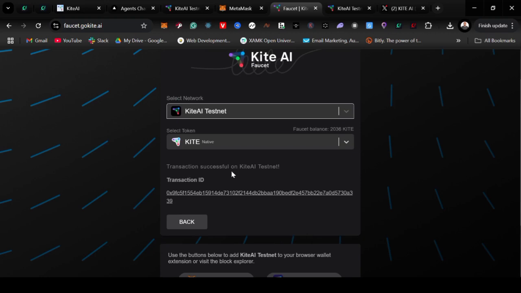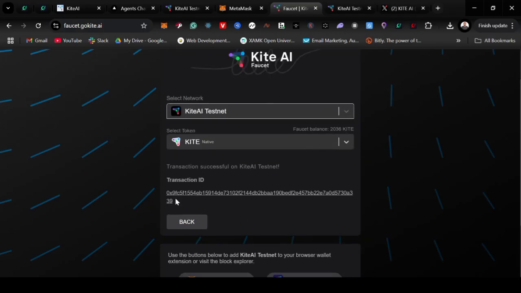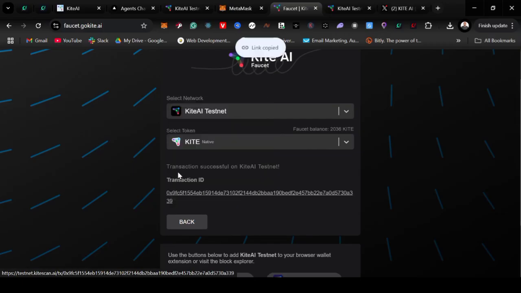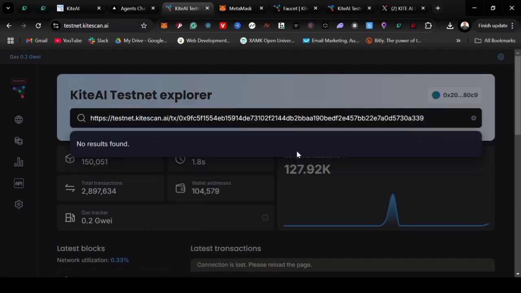So I've added a transaction successful to the Kite AI Testnet, and this is my transaction ID. So I can just literally copy my transaction ID. Copy link address, right? I can copy the link address. Then you can come here and search for the transaction ID, which is right here.